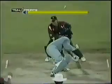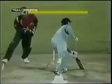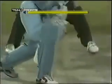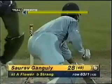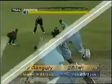Well bowled. Genuinely beaten in the flight, he came down. Strang saw him come in, dropped it a little bit shorter, bowled it flatter, and also sent it the other way. So that when Ganguly got there and defended to a leg break, thinking the ball would come into him, it went the other way, kept perhaps straight on, but never came back as he thought it would. The genuine leg break. Good bowling.